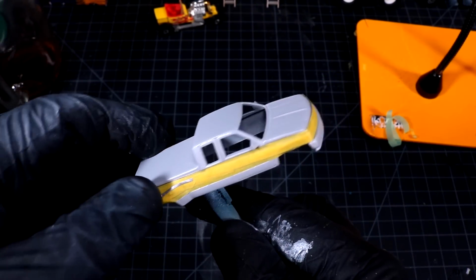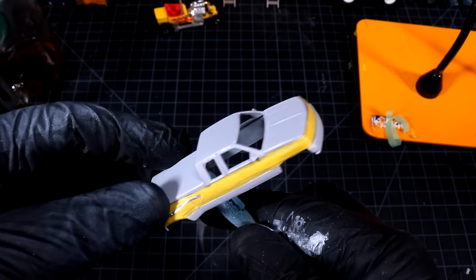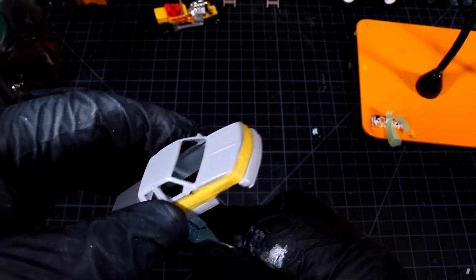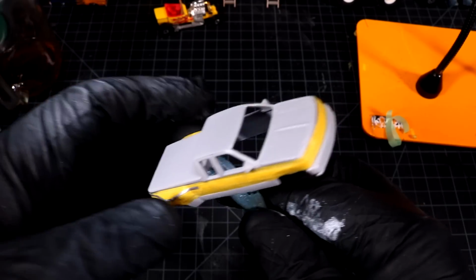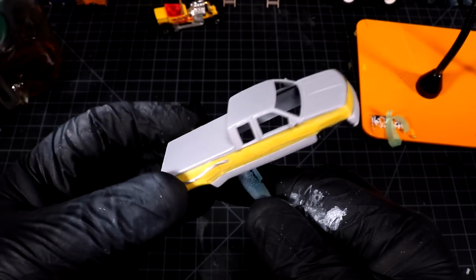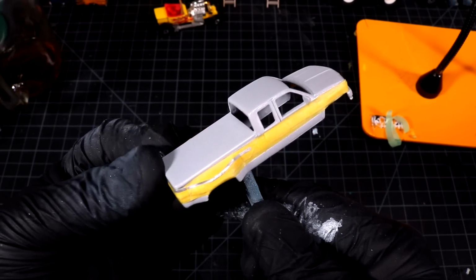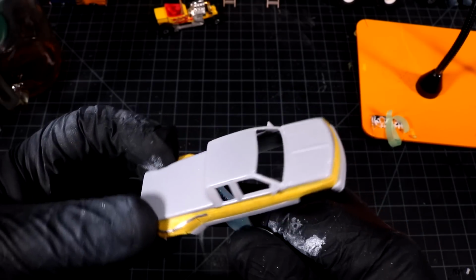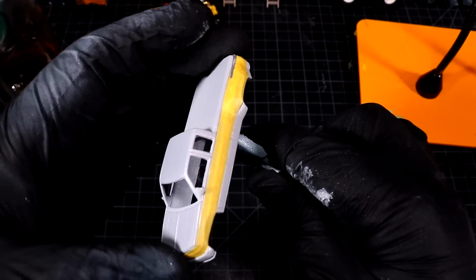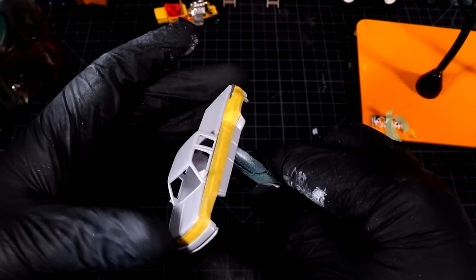I'm gonna head back to the spray booth and I'm gonna do our nice dark blue. And hopefully everything turns out good. This tape is constantly trying to lift on all these corners, so I'm really trying to do my due diligence to make sure we get a nice crispy line all the way around. A little tricky trying to mask these dually tubs back here, so allow me to head back to the spray booth right now and we'll just give it a shot, I guess.